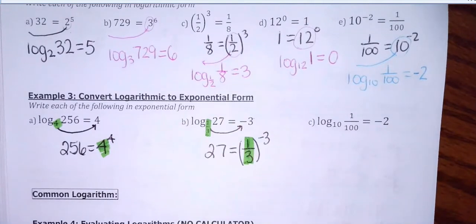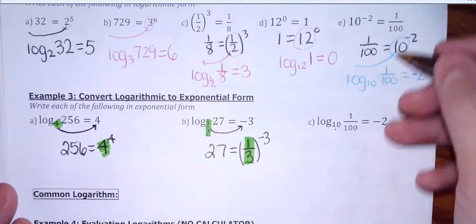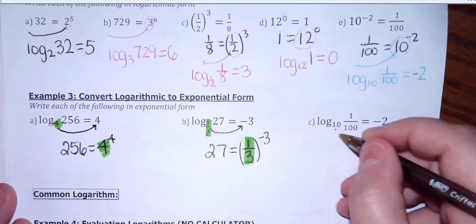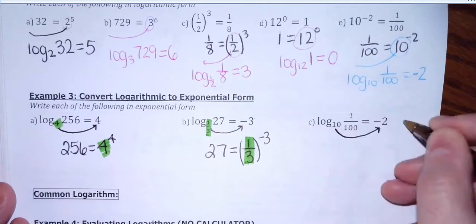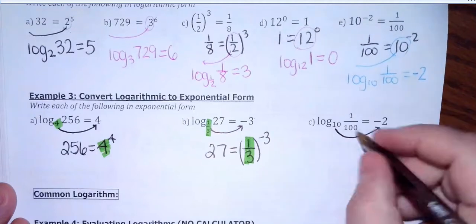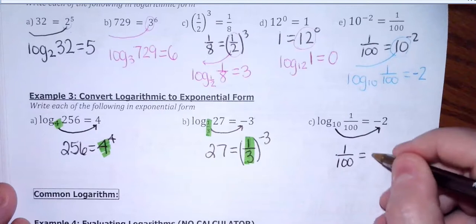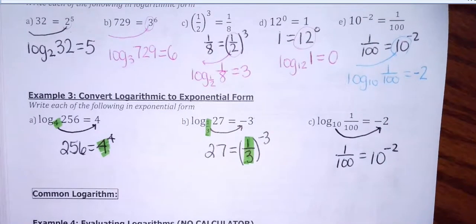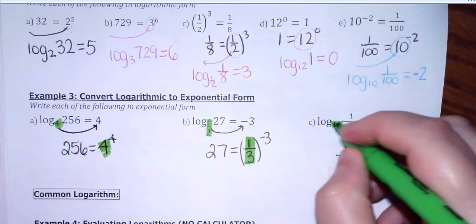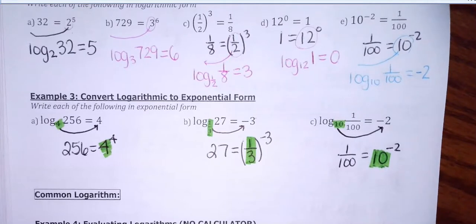And we'll just do one more. So I'm going to swing this. And this is actually the question we did just right above there, just to relate these. So to get rid of the log, you swing the base to the other side. It pushes that up into being an exponent. So leave the 1/100 where it's at. This will be 10. I'm going to push this up to the negative 2 power. So the base of my log here becomes the base of my exponent. And that's just converting a log form to an exponential.